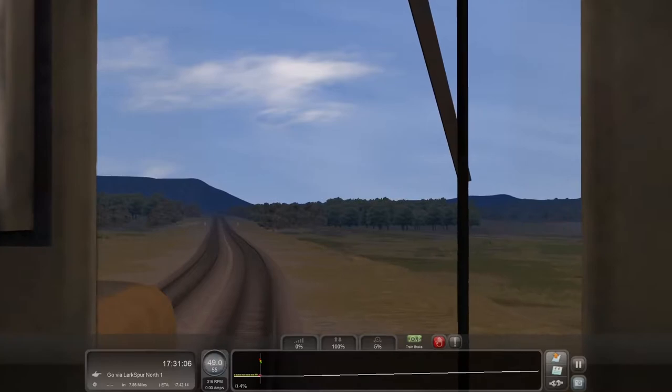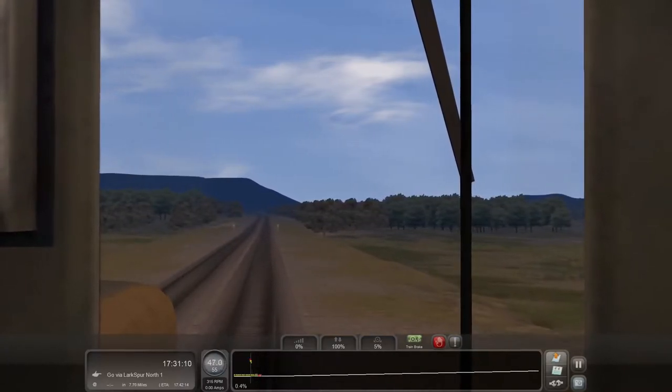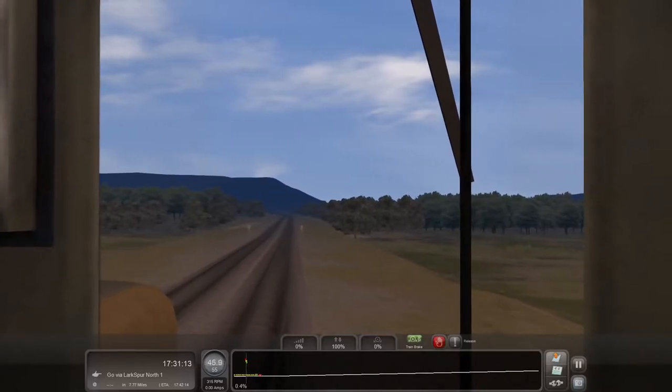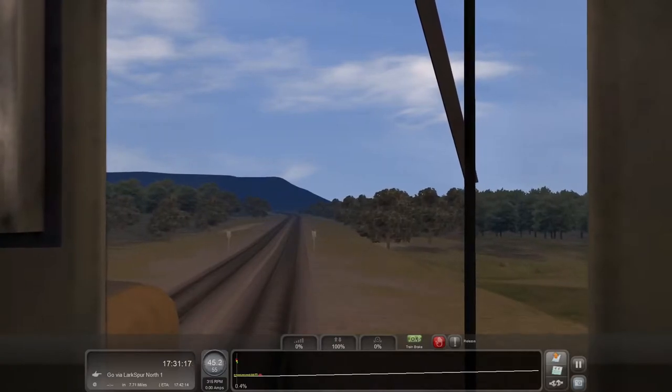We need to get slow enough that we can proceed past the next signal, or stop at the next signal safely if we need to. So 55 is no longer relevant to us. So I'm going to go down to 45 for now, and I will prepare to slow down further as we get closer to the signal.